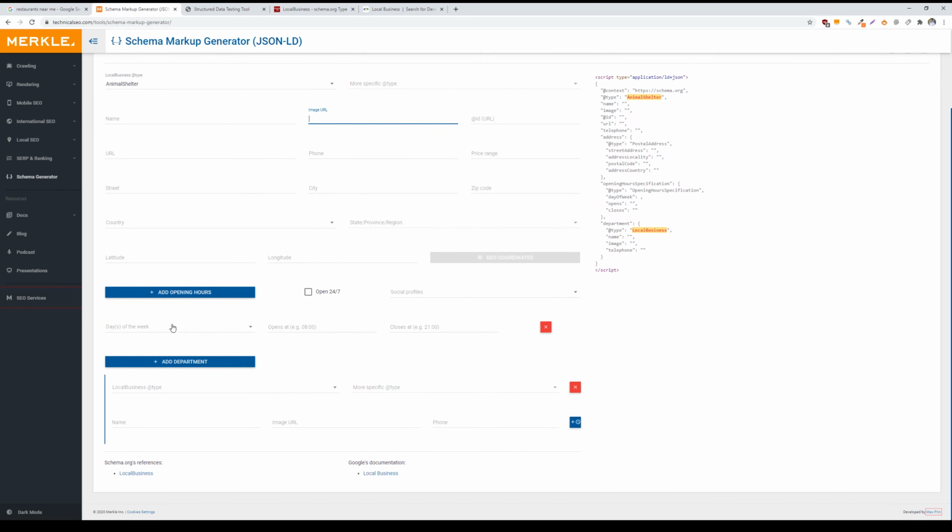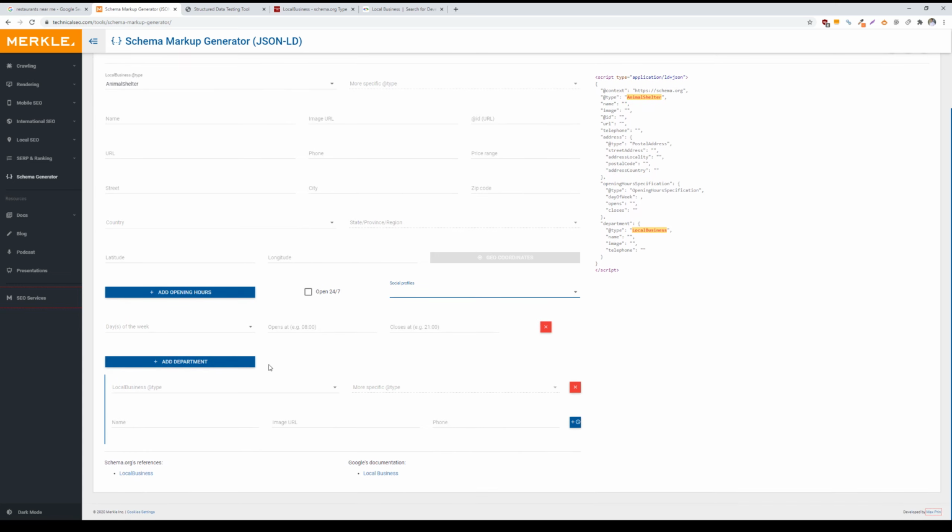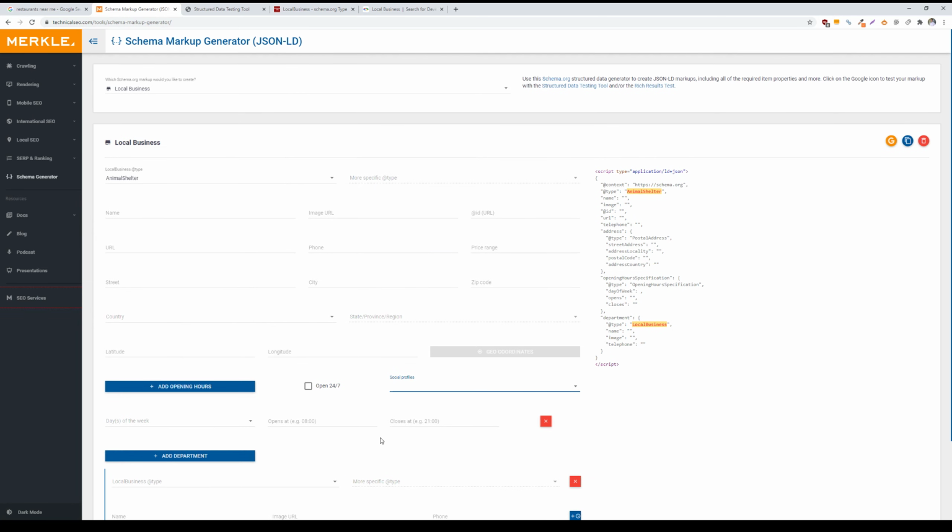And if you wanted to get more granular, you could also include your opening business hours, social profiles, and then any departments that your business has. So if you're a car dealership, being able to include service side or sales side or internet side would be great when marking up your website with the schema.